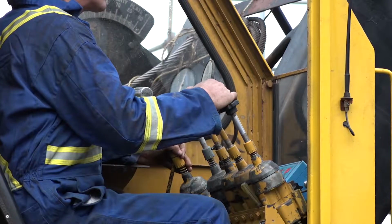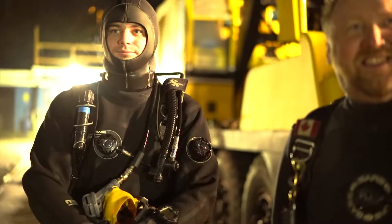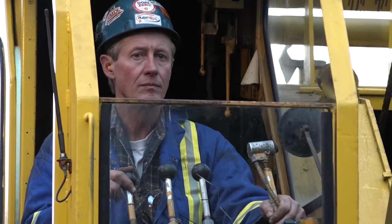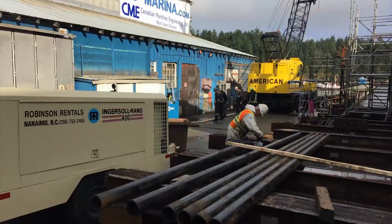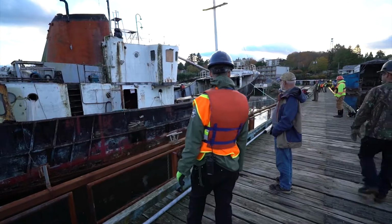The range of skills required to complete this project included boat and equipment operators, divers, welders and fabricators, and laborers. We also provide painting and electrical services, wood construction and finishing, pipe fitting, and engineering services. Almost all of the guys are from Nanaimo. We used as many local suppliers as we could to acquire all the materials that we required for the job. And the feedback that we got from the community as they dropped in to see what the activity was about was all positive. We've got good relationships with all of the local governments, and we're just trying to restart this old shipyard from the ground up.